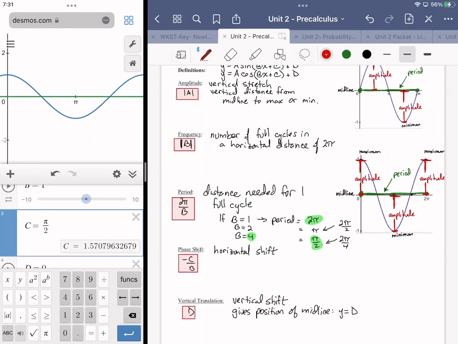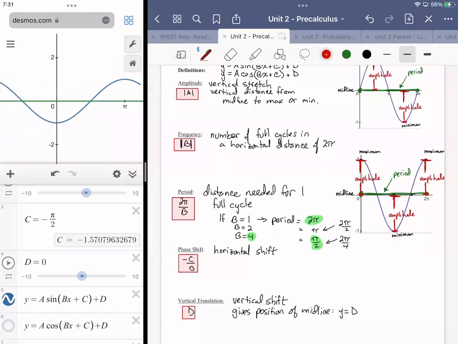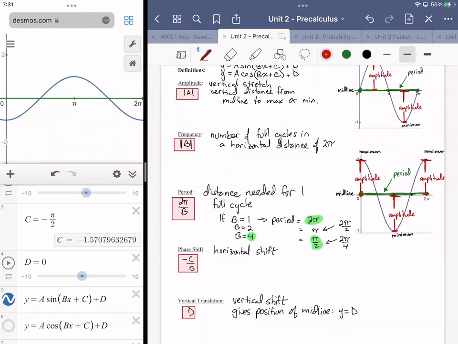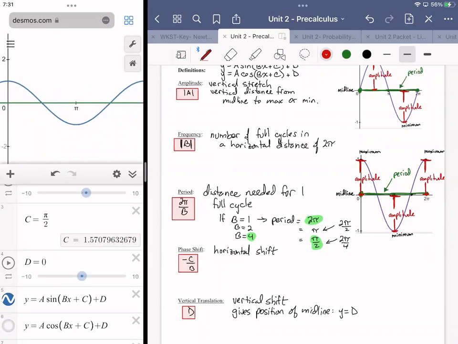I could shift it to the left, or I could shift it to the right, but I'd have to shift it more than just pi over 2 units. If I shift it one way as opposed to the other, I'll still get eventually to a cosine wave. It'll just take a little bit more of a movement. I'd have to move it -3 pi over 2. But that's a different conversation for a different day. But for now, what we get at is the idea that there is a manipulation that can be performed to a sine wave to make it into a cosine.